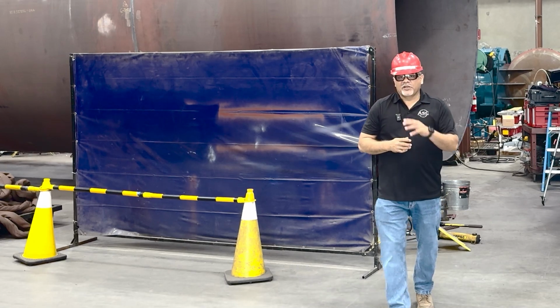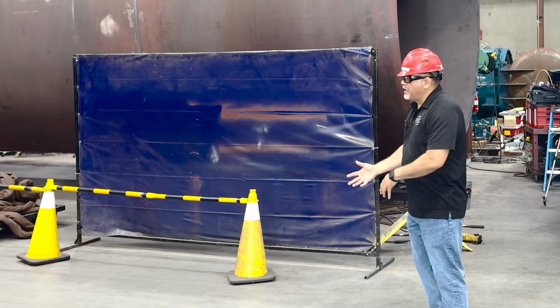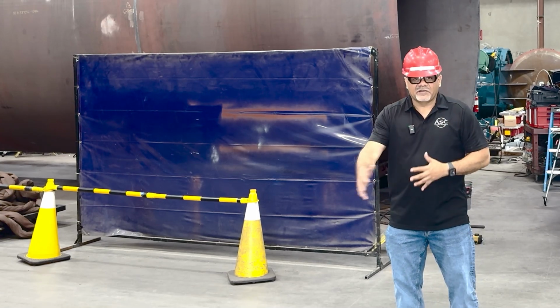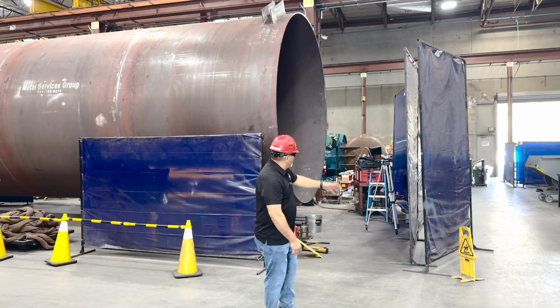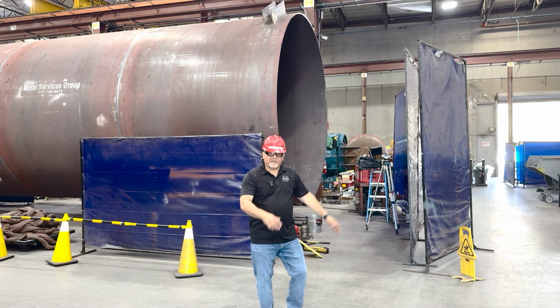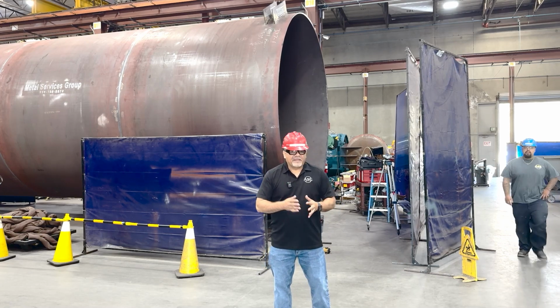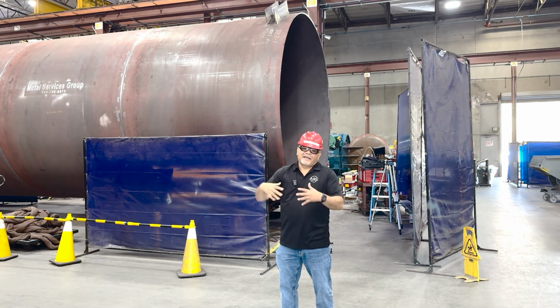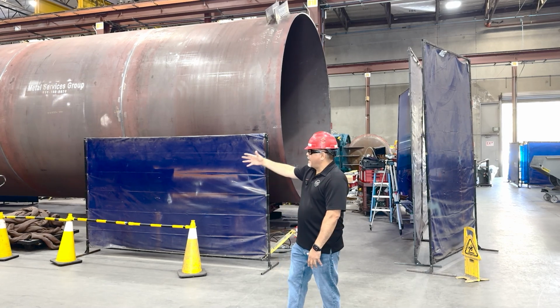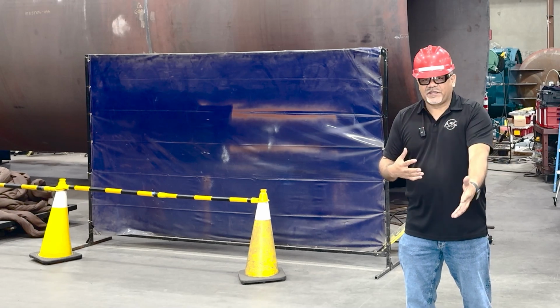So it is extremely important that when you bring the curtains to your location, you realize where you're going to be welding, and make sure that you don't overly use taller curtains because it shortens the amount of tall curtains that we have. And then someone else that is going to be welding up high does not have enough curtains because someone has them all out in a different area. So please be courteous with that.